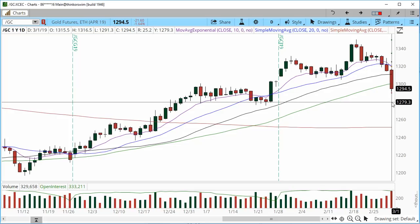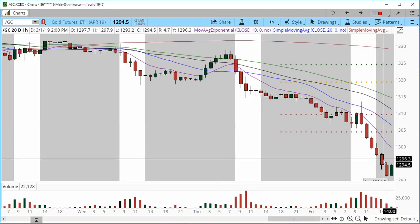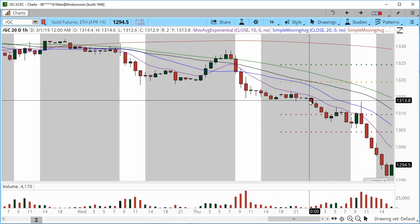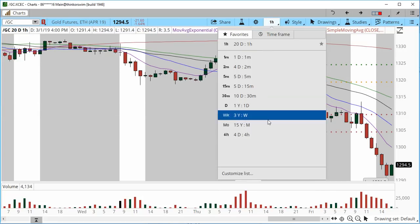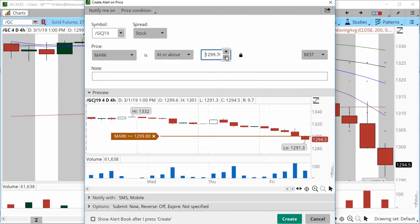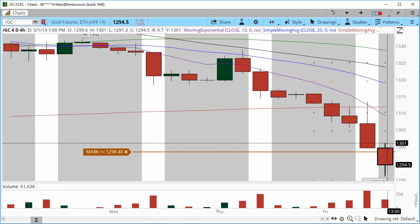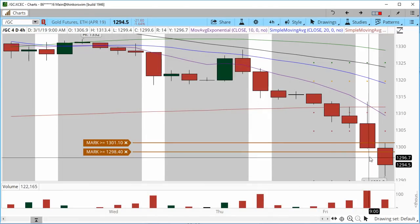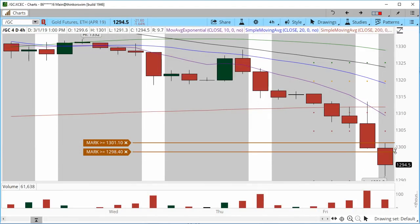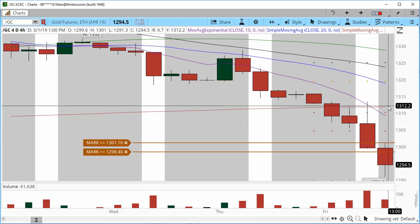I would like to see something more constructive, not only on the one-hour chart. The one-hour chart is getting ready for a rotation — don't forget we had six continuous hours of selling coming from a range breakdown into Friday morning and continuation lower. For more confirmation I'd like to see a break above 1300 — I'm placing an alert just a tad lower to give me a heads-up on a possible rotation into this prior high. I also have an alert into this high — so I have two alerts set for next week. If we trade above 1301, we can look for further targets into 1308 to 1312 zone.